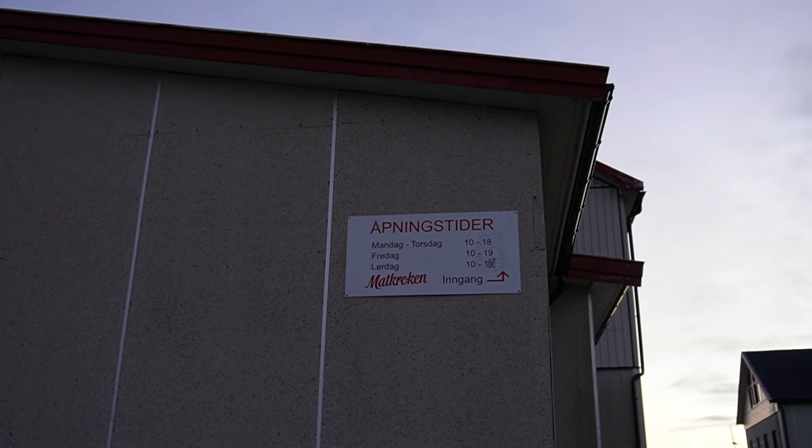We are here at the market and it looks closed — it's dark in there and no one else is around. If my Norwegian is correct, they have hours Monday through Saturday but today is Sunday, so it's closed. Well, I guess we're going to have to find food somewhere else. Just like there's only one hotel and one restaurant, there is only one market. We knew coming into it that it was going to be a very small town. In bigger cities you can go to pretty much any restaurant or grocery store and it'll be open, but a smaller place like this you just get to experience it — and it's still fun.